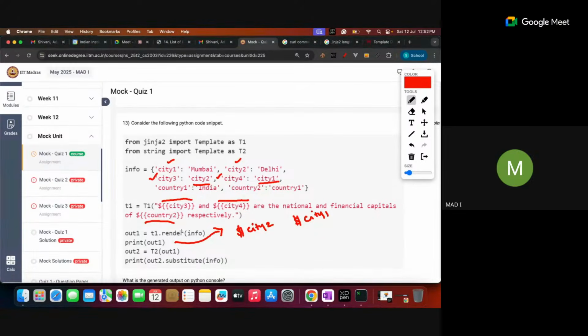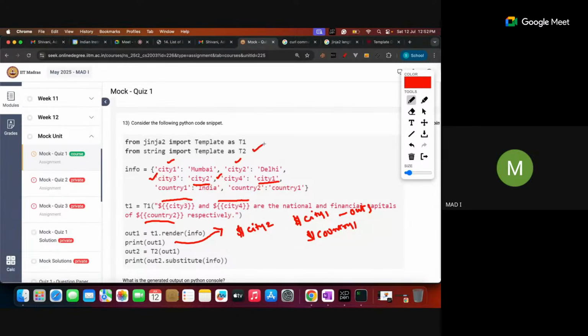Now whatever you got, this is out 1. Of course, country 2 also. Country 2 is coming with country 1, so it is another one, country 1, which can be used by the string template.